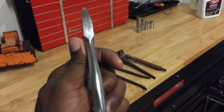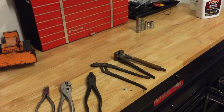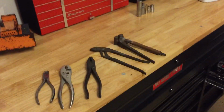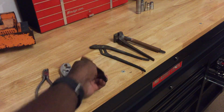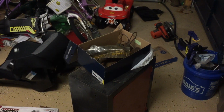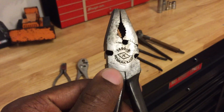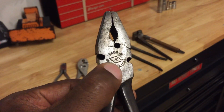At the same time, get some cool tools. So I like these. They're going to be in my toolbox. So that's 2 that I've restored thus far. Found a guy on Craigslist. He had some pliers, and he was literally right around the corner from me. I found his ad on Craigslist. I picked up some more pliers tonight for $10. I got that entire box there full of stuff. Pliers, screwdrivers, everything else. But what I wanted was this set of side cutters here, which are by Diamond K.